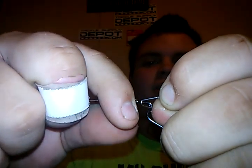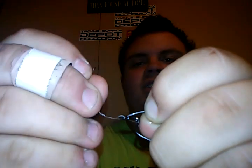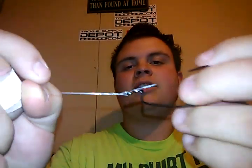You wrap around. People have different ways of doing it. I normally do it 5 or 6 times, which is always good. You can get away with 3 twists if you're using a smaller diameter hook, or if you're using bigger line. And it's a tough knot. Now let me go ahead and grab my cutters here. Don't have my normal cutters with me, but these here will work for the time being.